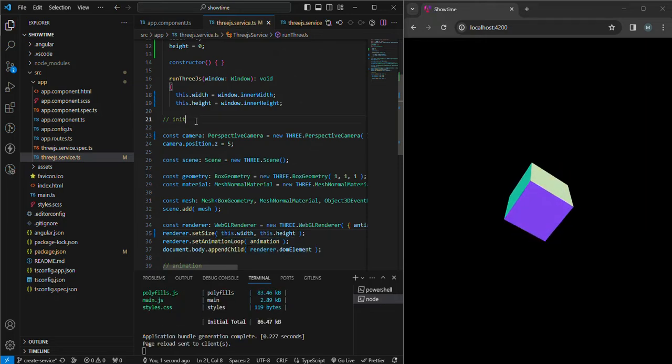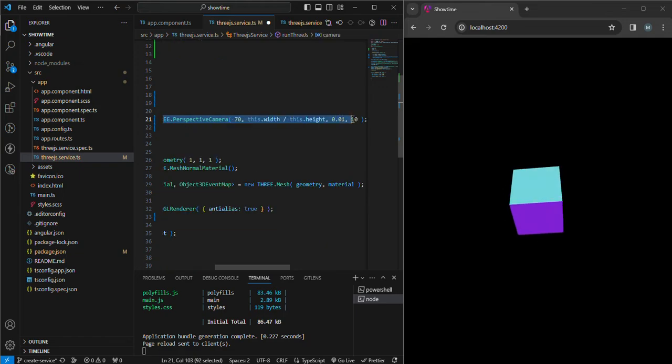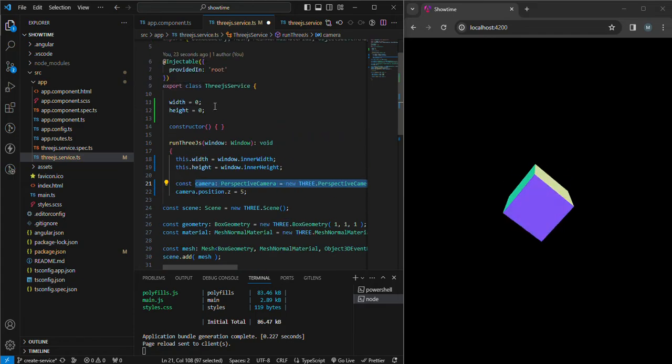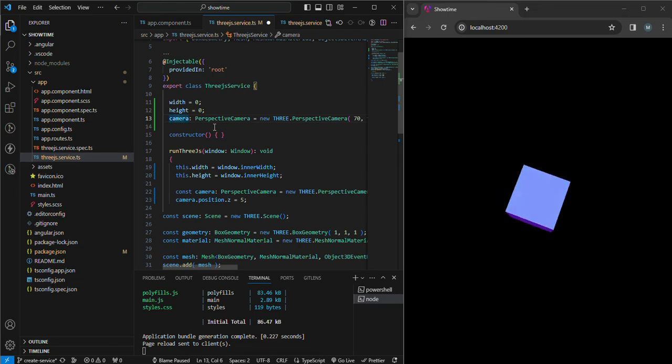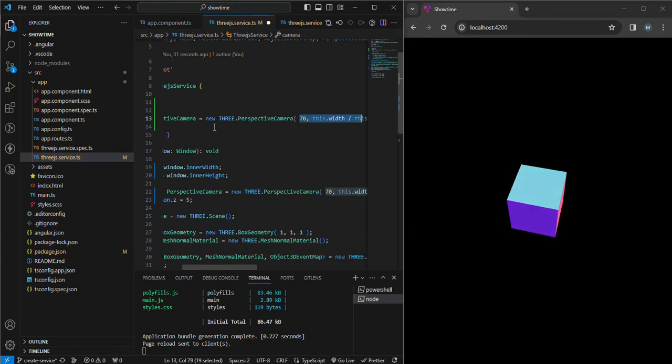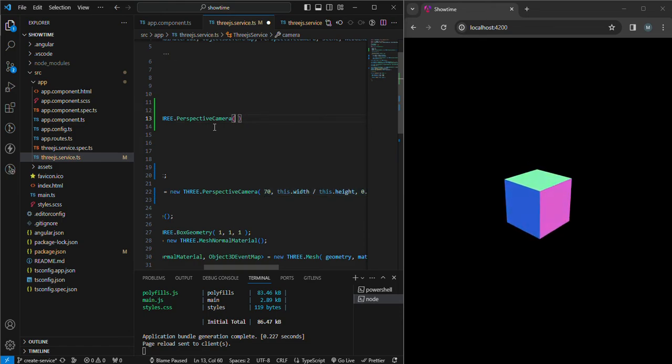Okay, so I don't think we need this init comment. I don't believe it adds any value, so I'm going to tab that correctly, and we are going to create a perspective camera as a class variable instead of like that. And I don't know if you remember, but in the last few days when we created a perspective camera, you can call it with no arguments. And if you do that, you get defaults. So we hit this, let's save.